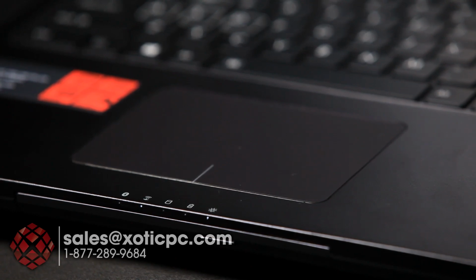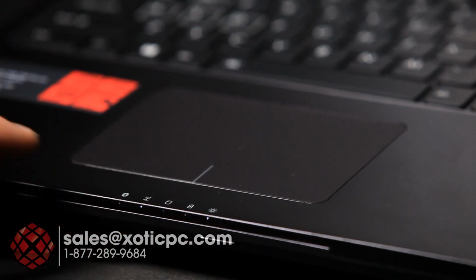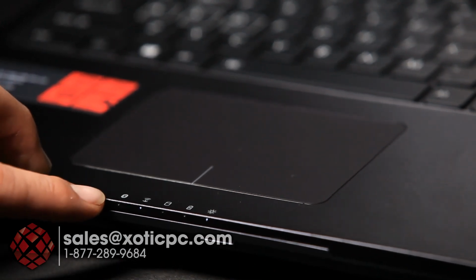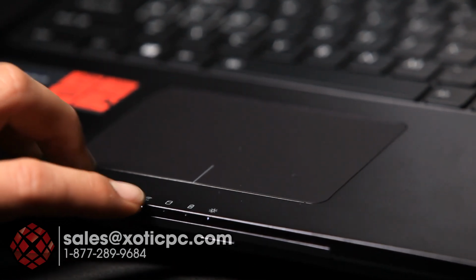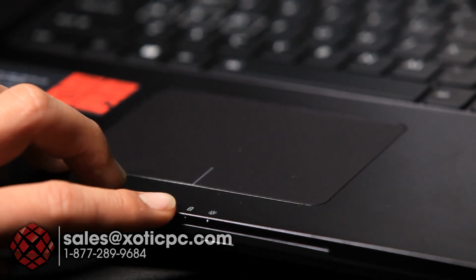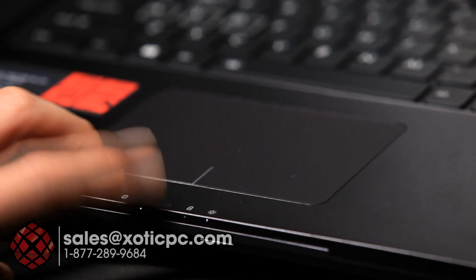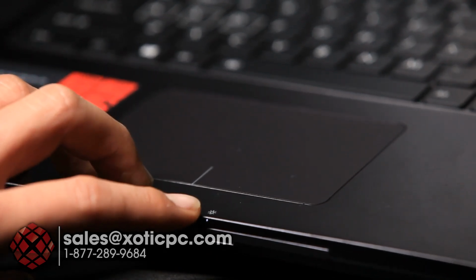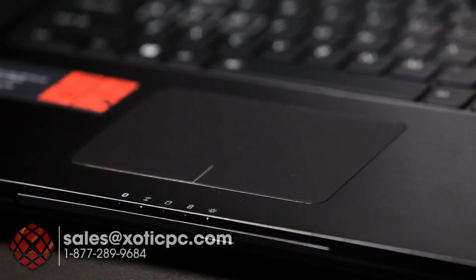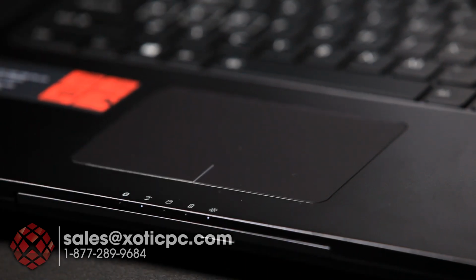Just going to show you the indicator lights here, right underneath the touchpad, again right above the optical drive. Got some indicators here. Got your Bluetooth, wireless, one for hard drive activity. This light will indicate if you're plugged into AC power or running off the battery. It does light up when you're running off the battery. And then you got your brightness indicator here too. So it's just some quick lights, indicators that they have on there. Not a whole lot going on with the rest of the computer though. Pretty straight, plain, nothing too flashy or too fancy on it.